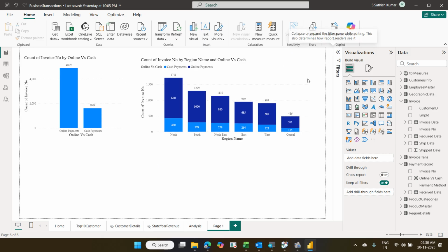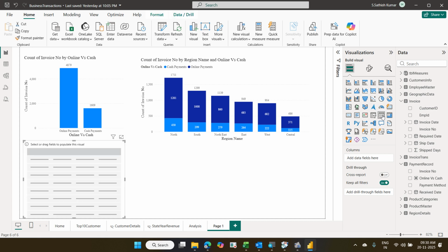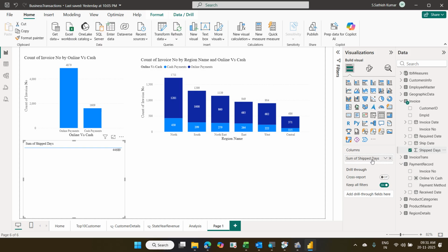It's giving something like 4, 4, 6, 8, 9, which is not right. We'll change that. I'll click on the arrow mark. It should not show sum of the ship date. It should show me only 4, 5, 6, 7, 8, 9, 10. So instead of sum of ship date, I think we did this yesterday also, make it as don't summarize. So it will show you the ship days: 0 days, 1 days, 2 days, 3 days, 4 days, 5 days.